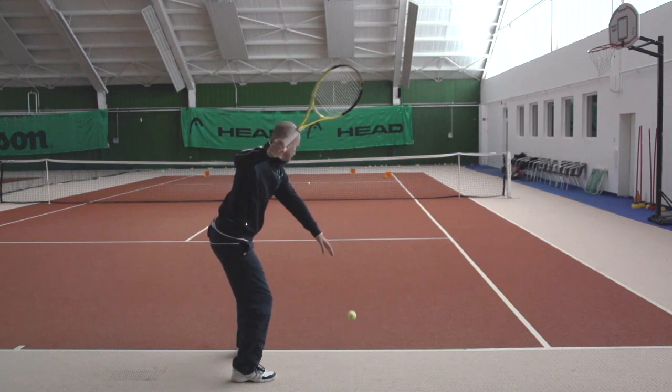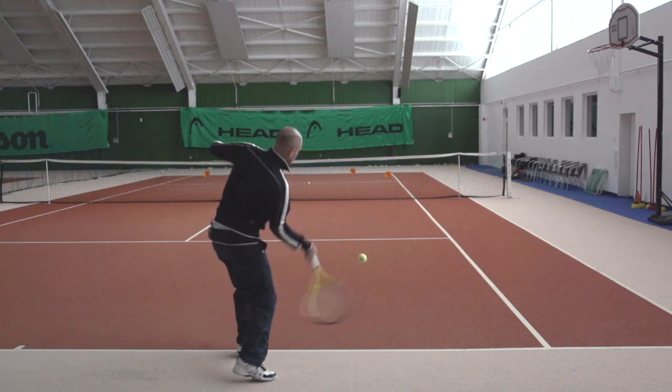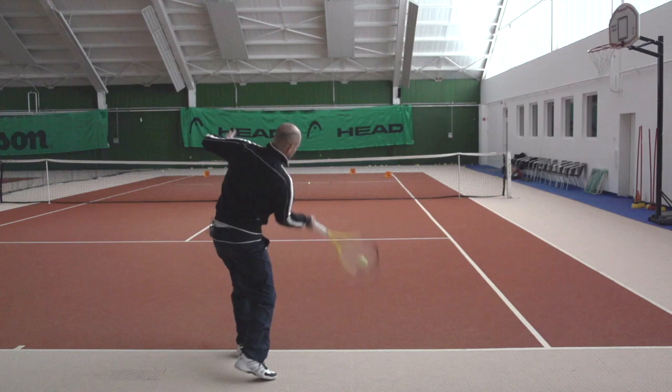But now let's look at the cross-court forehand shot. And once again, we see here in the slot position, the racket is close to the body, and now I'm going to swing away from the body or inside out to contact. So I'm actually swinging in the opposite direction of where I want the ball to go, and that's why this is so counterintuitive. What makes the ball go cross-court is the angle of the racket face here at contact, and the tip of the racket is a little bit more round. The strings are now pointing cross-court, and even though I'm swinging inside out to generate power, I can hit the ball cross-court this way.